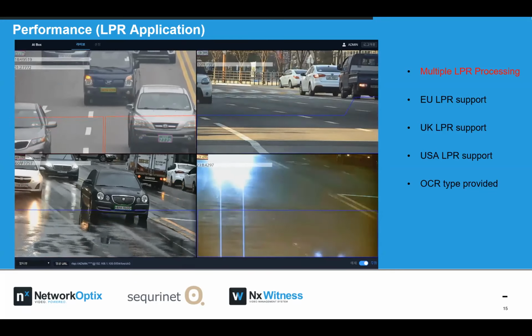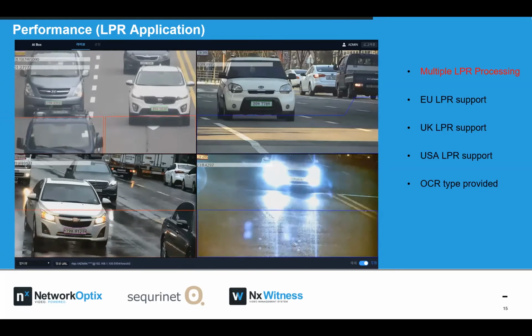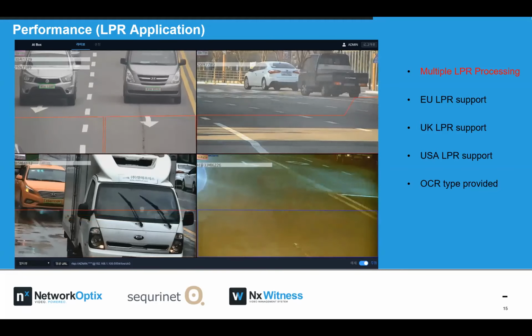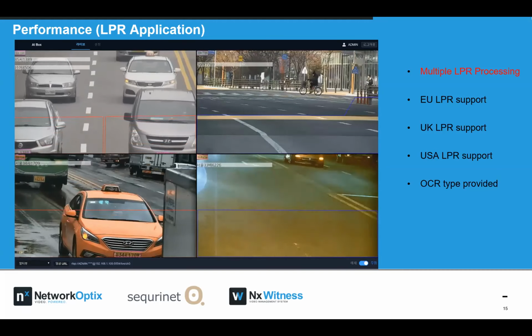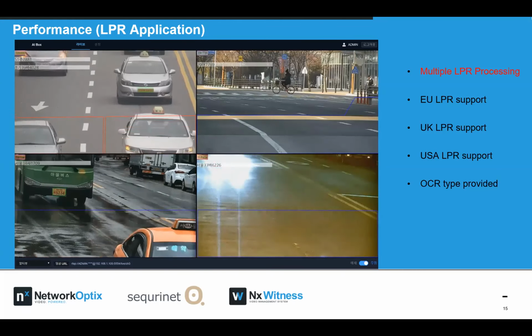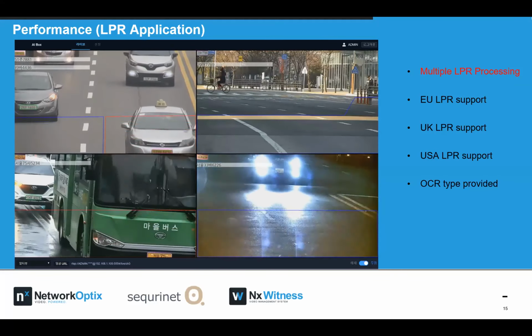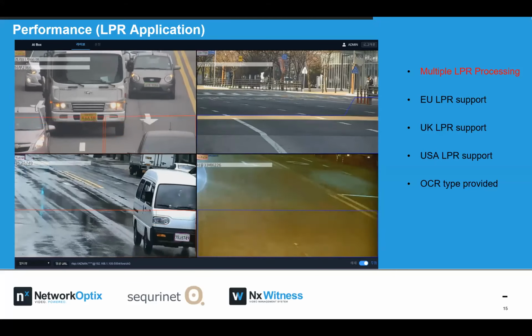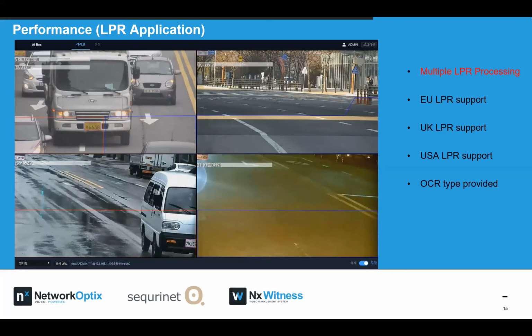If you go to the right bottom picture, you can see the challenging conditions with headlights at nighttime. If a car comes close to the zone where it needs to detect, the lights are still quite blurry, and yet it still managed, in the short period that the license plate is visible, to pick up the license plate and store it.